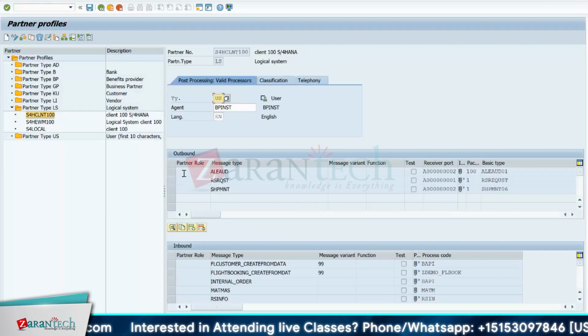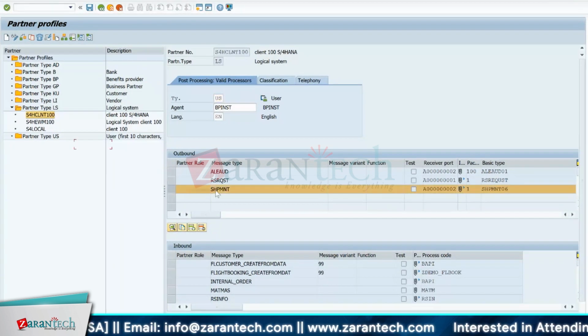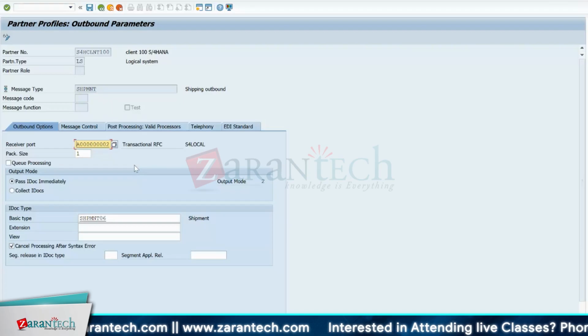And then again, within the outbound options, let me show you this again. Over here, you can see we have created one of these, and the other one is for SHIPPL. So we will maintain this as well.